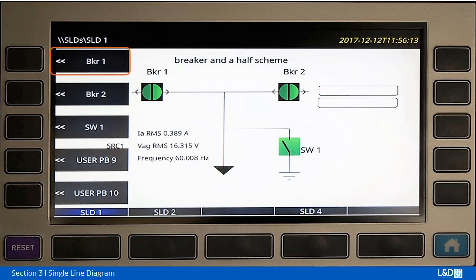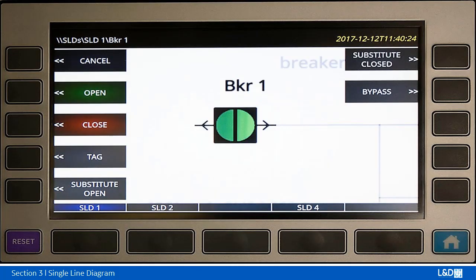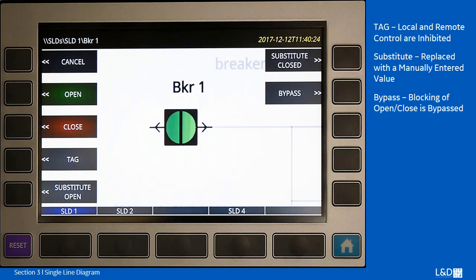If we want to go ahead and control the breaker number 1, we're going to select the button associated with it, and we'll see this kind of a screen. So we have choices to either cancel the operation, go ahead and open, close. There's a tag, a substitute, and bypass that we've programmed so far. And I'll talk more about that in a moment.